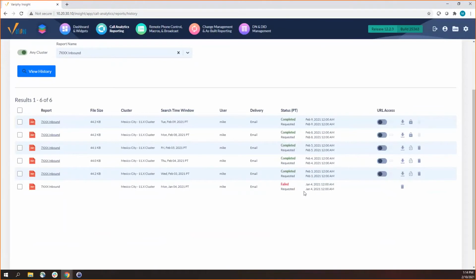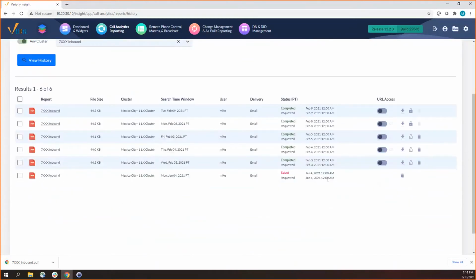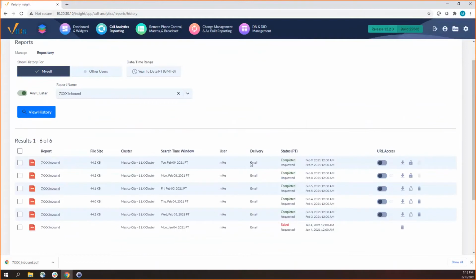If someone says they didn't get a report, or you want to see what happened, was the report actually generated, and was it sent out to the email server or downloaded? You can see here, and it doesn't tell you why it failed, but at least it tells you this report doesn't exist. It wasn't generated. I can't click on anything over here to download the file. For the other one, if I hover over the icon, I can click on it, or on the report name, and it'll download the report straight to my browser. But here, there's nothing to click on, nothing to download. So again, this is a great tool for troubleshooting, and it's available in 12.2 or 12.2.0. If you have it and you're missing a report, you may not even know that the repository exists. It's there, and definitely if you're looking for older reports, check it out.